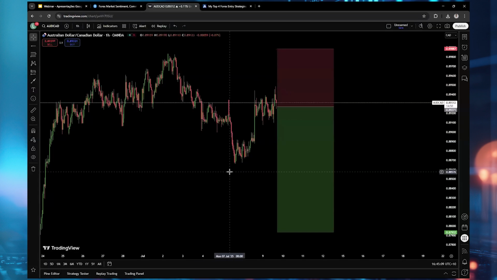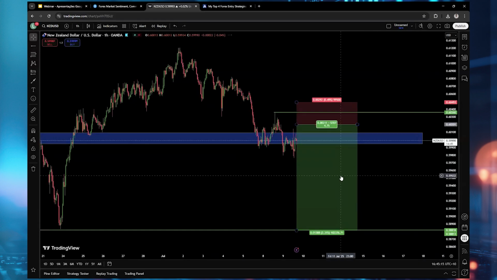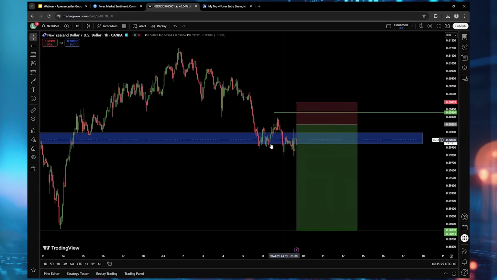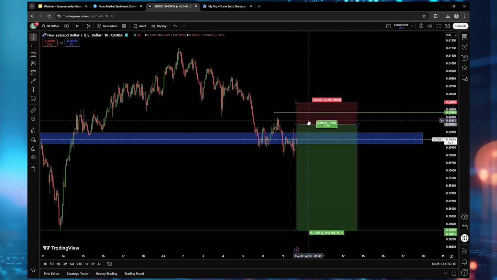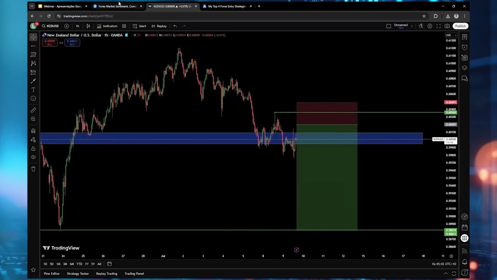And then the last trade was New Zealand dollar against the US dollar short, but this one is a pending order. That's a pretty good setup as well. It's 29 pips, let's say 30 pips stop loss, to a 138 to 140 pip take profit. So that's pretty good. What we're looking for here is the market to retrace and the buyers to get activated into here, and then the sellers push down, because we know the market is majority long. So we want this pullback up, and then the market continues, with only 19% short. So the market goes down.